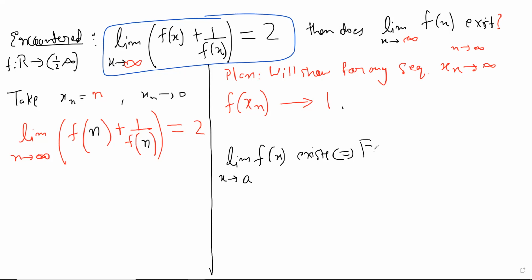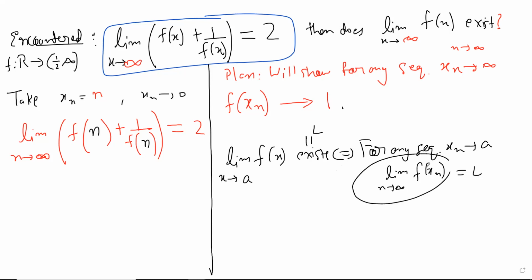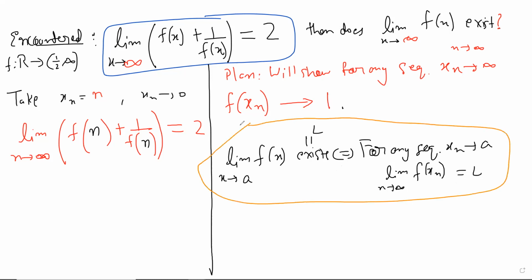This limit exists. This means that for any sequence, I have not stated this before, this is the other direction also we are using: for any sequence xn that goes to A, so you go to A via some number or via any sequence, if the limit exists and is equal to L, then this will be L. So the converse is also true. You see, this is the fantastic part. If you know that for any sequence going to A, the limit of this sequence is going to L, the same L, then you can also say that the limit exists. For those who have not seen it, first see if you understand the statement, but intuitively it should make sense.